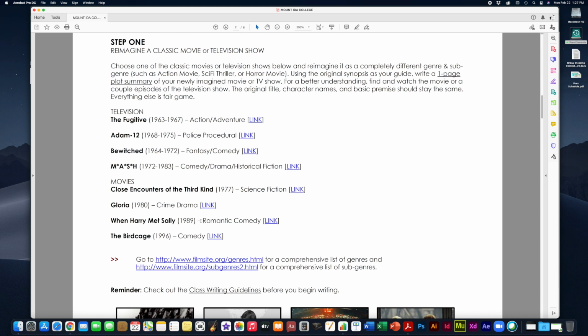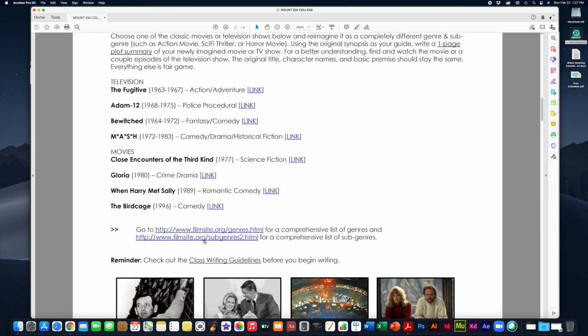It would be helpful for you to become familiar with what your choices of genres are before you do the swapping, and just try to be creative and imagine how these would work with a different genre attached to them. These were all purposely chosen because not only are they classics, but they all have titles that can be imagined in different directions. None of them are so specific that it would be impossible to reimagine it as a different type of movie or TV show. So they work out pretty well because the titles are fairly ambiguous.